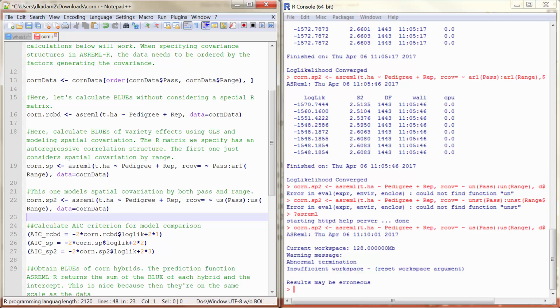I don't know what exactly happened here, but basically, I fit these now as unstructured, and I just did what I talked about, estimating tons of parameters. It ran out of its memory allocation. Yeah, it literally has a stop so that you don't end up freezing your computer because it uses all your memory. There's too many things to estimate there. This is the unstructured. What I thought it might do is just run for a long time, and then say, okay, never converged. I don't think we have enough data to do an unstructured.